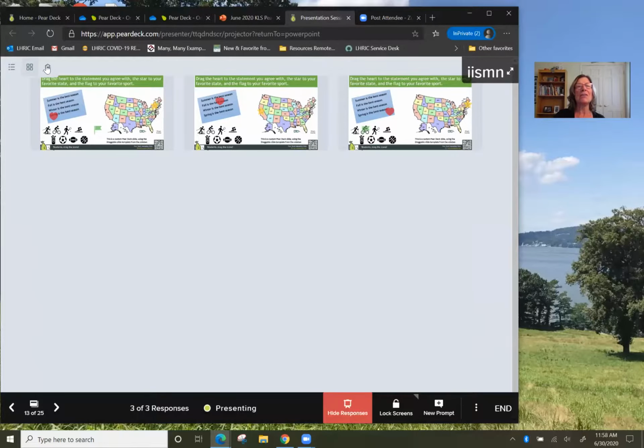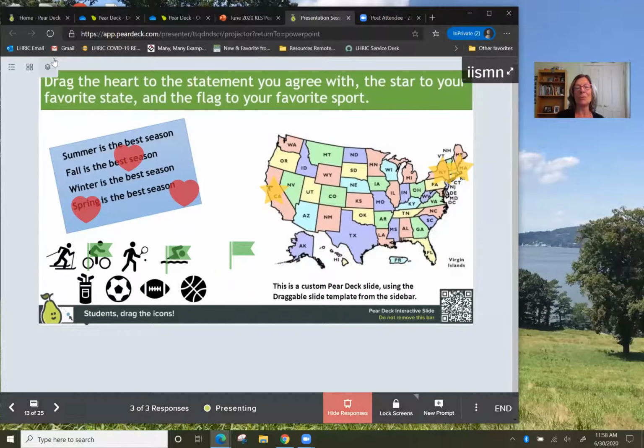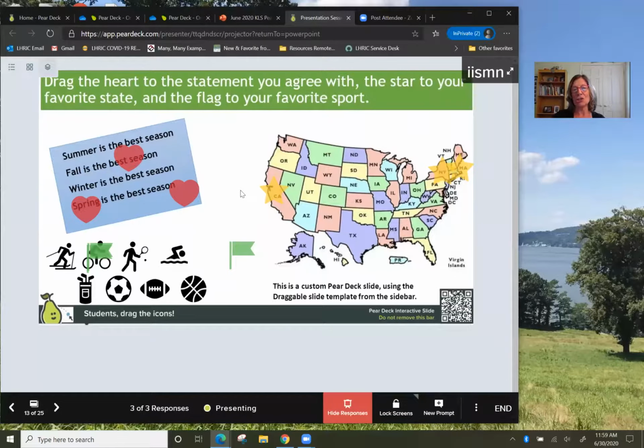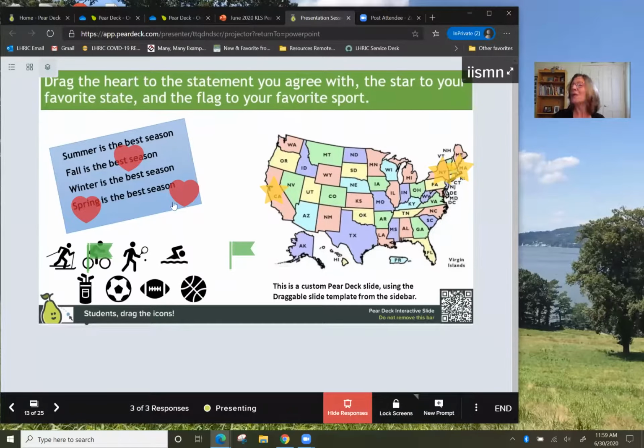Or in a drag and drop activity such as this, the overlay view is kind of nice because now you can see where people are dragging their flags. Another really nice feature about this, and I've seen this in the classroom when I've been doing this live with teachers, is that as students start seeing each other's answers, they start moving their things around like I saw you guys doing. So I can actually lock your screens so that you can't move your icon once I give you enough time. And by the way, you can do a countdown, either 30 seconds, 1 minute, or 3 minutes, so that students know they have that much time to answer the question.